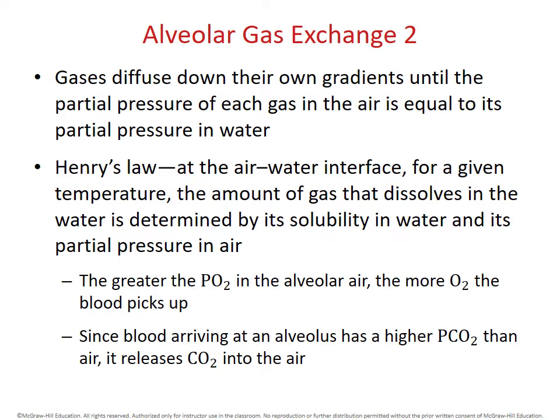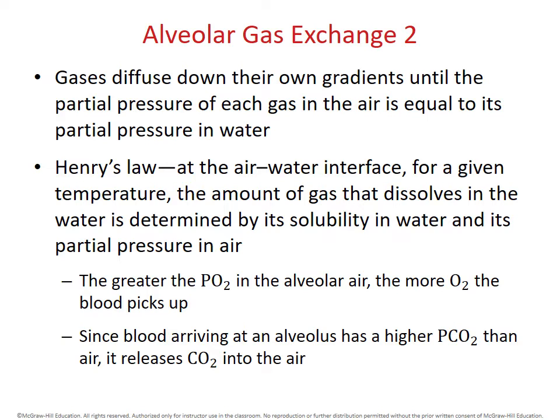So if I have a glass of water with a PO2 of 150, and I expose it to a gas mixture that has a PO2 of 170, now I can predict which way gas is going to move. Oxygen should move from the air, from the gas, into solution, because the gas mixture had a PO2 of 170, the solution had a PO2 of 150, and I know then that the gas has more oxygen in it than the solution does, and I can predict which way diffusion will occur. The oxygen will move into solution. So we use PO2 not only as a measure of concentration of a gas in the gas mixture itself, but also in solution.